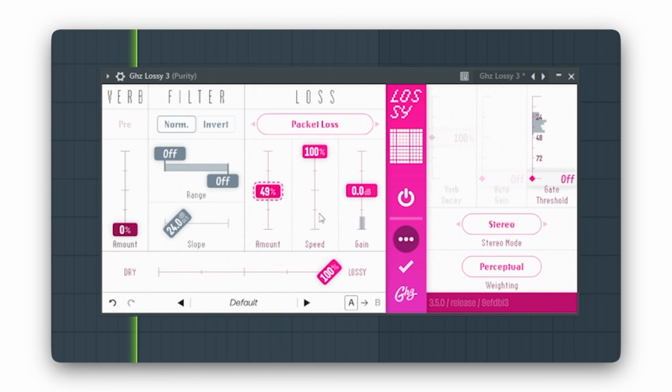Let's bring the speed down. Let's bring the amount down as well.